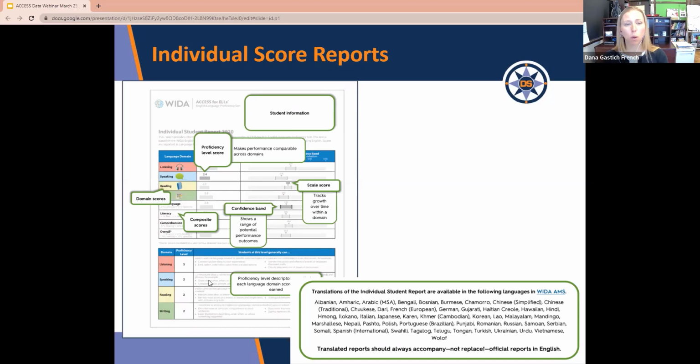Now, as many of you are already aware, in New Hampshire, the ACCESS testing window is about a month, and it just wrapped up here in March. And those score reports come out in May, so it's a little offset from the school year. Those reports can be used as well for exit decisions to determine if a student is still considered an English learner, or if they're not, to reclassify them as a former English learner. And what's really nice is that the management system, WIDA AMS, provides these reports in so many languages, and they're consistently adding to these, but it'll be in the same format so that families can receive these in the language requested on their home language survey.